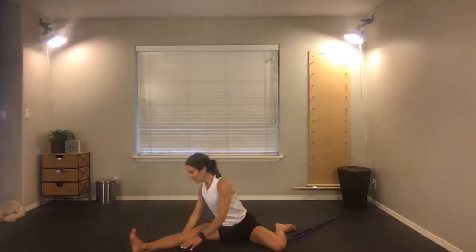Take that left leg out to the side. So the left leg opens. Take the right leg, invert it. If that doesn't feel right for you, keep it tucked. Lift your body nice and tall. Turn towards the left and then crawl forward.